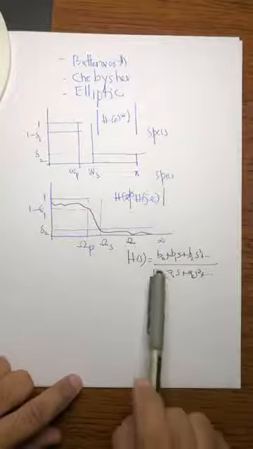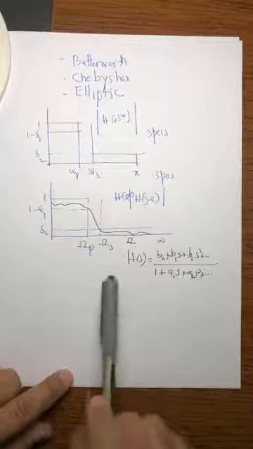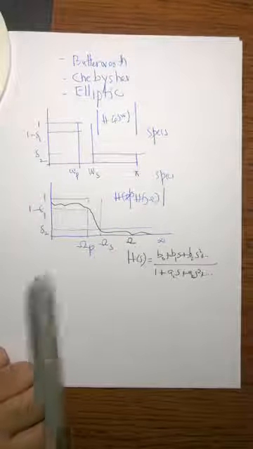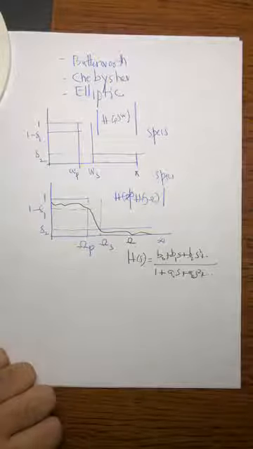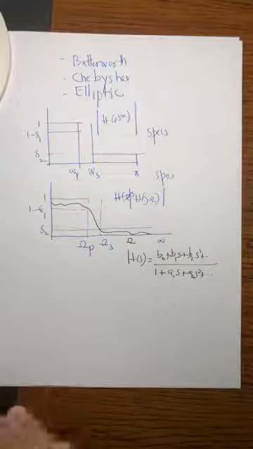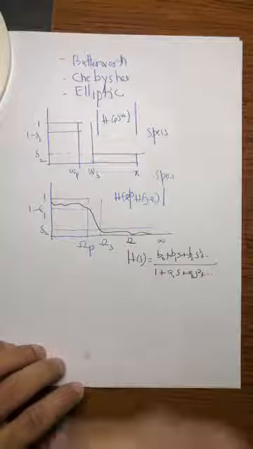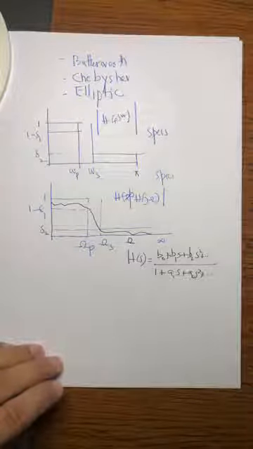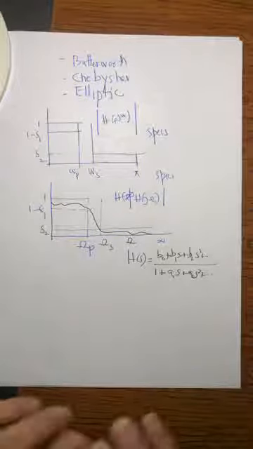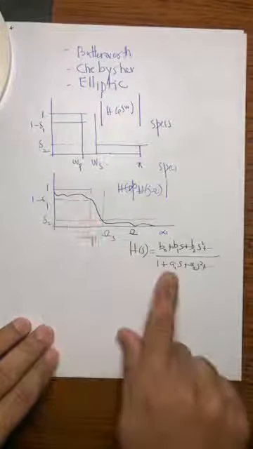And then there is a theory that once we have these coefficients, if it is only first order, then you can design it as an RC circuit. If it is second order, then you need an RLC circuit. It will have a resistor, a capacitor, and an inductor. And if you have higher order, then you have more capacitors, resistors and inductors. So the extension to this is, once you have these coefficients, you need to convert them into actual values of resistors, inductors and capacitors. We are not getting into that, because our only objective is to find a transfer function. So how to find a transfer function? Taking a curve, finding a transfer function.